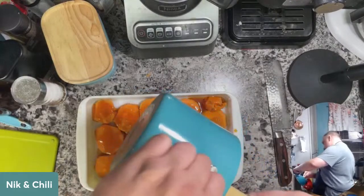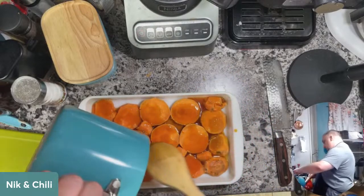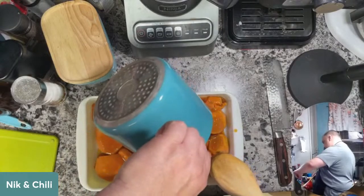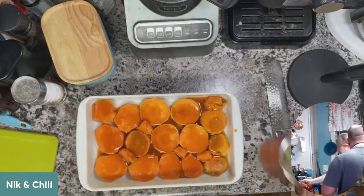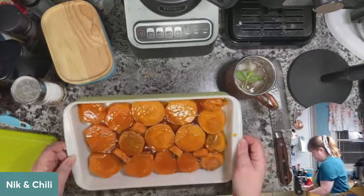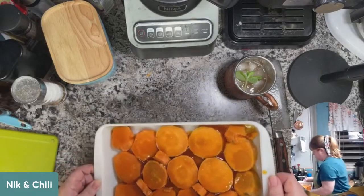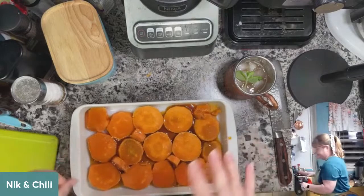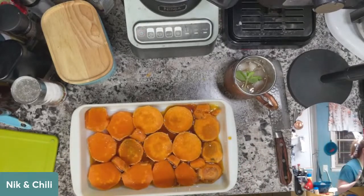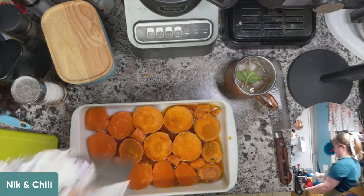Oh, we just barely had enough. It's okay. Ta-da. So we'll kind of move it around. Now, in the oven, because this is sorghum, you will get kind of a roasted marshmallow smell. So I'm going to hit it with some tin foil so it doesn't burn. And it will get kind of syrupy and bubbly.